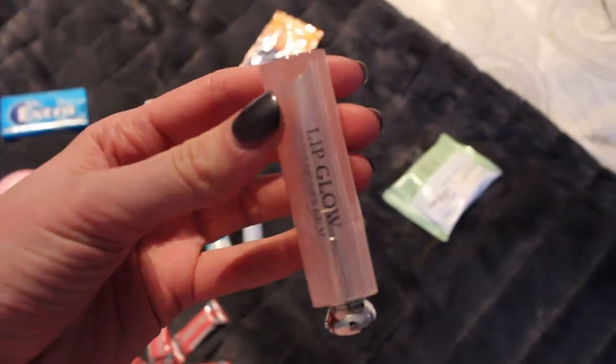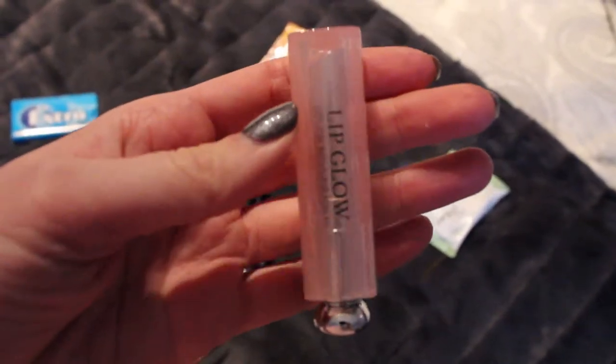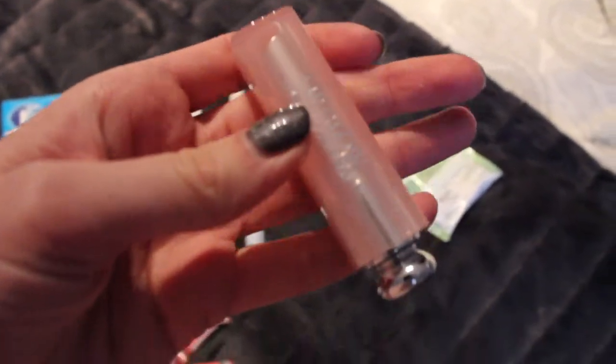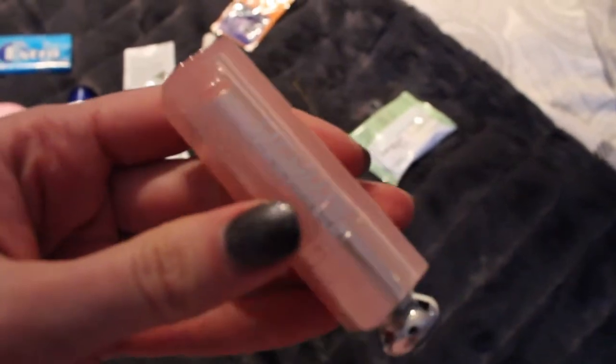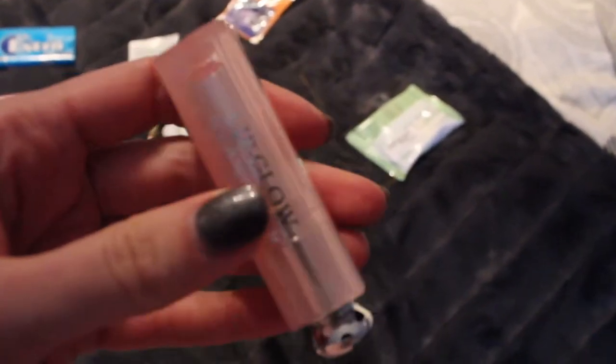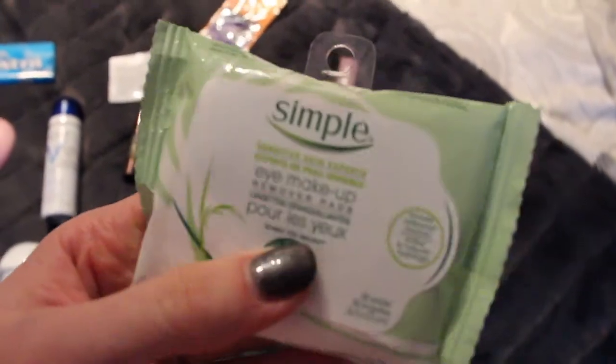Lip Glow. I don't know if I've talked about this before. It's by Dior. I just got this one in the mail. My other one's pretty much empty. It's at the plastic part, so it's cutting up my lips. But it's just a little sheer color, and it brings out the natural color of your lips, which is really nice because I'm not one to wear lipstick on an everyday basis, so this just gives your lips a nice glow and color, and that's great.